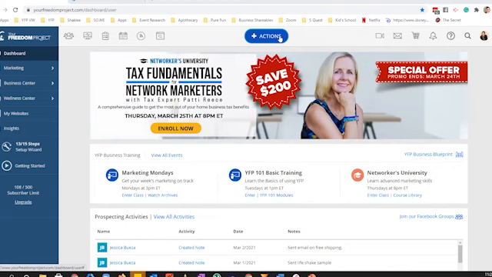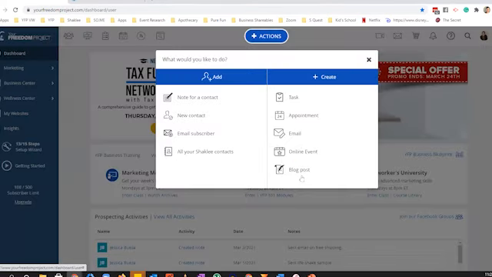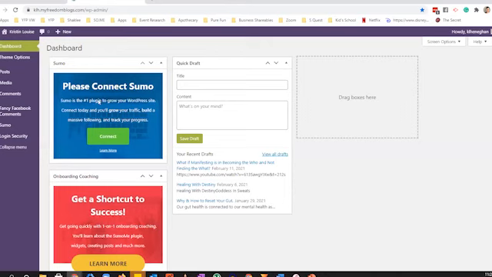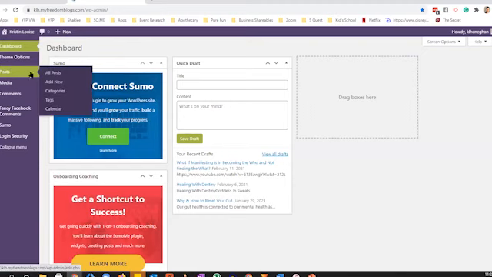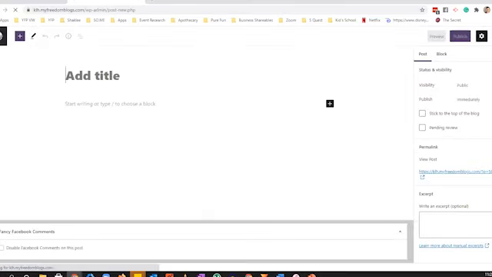So here, to get it into the blog, if you have a blog, and if you don't, maybe you have a blog outside of YFP, it doesn't matter. Now you're going to go to the actions button, and blog post is right there. So you don't have to go the long way anymore. This is super, super simple. So you click on blog post, and it's going to bring you into your blog dashboard, where depending on how yours is set up, yours may have a spot where it gives you the option to do a post right up at the top as a card. I always go through the post on the left-hand side and then add new. And here we go.